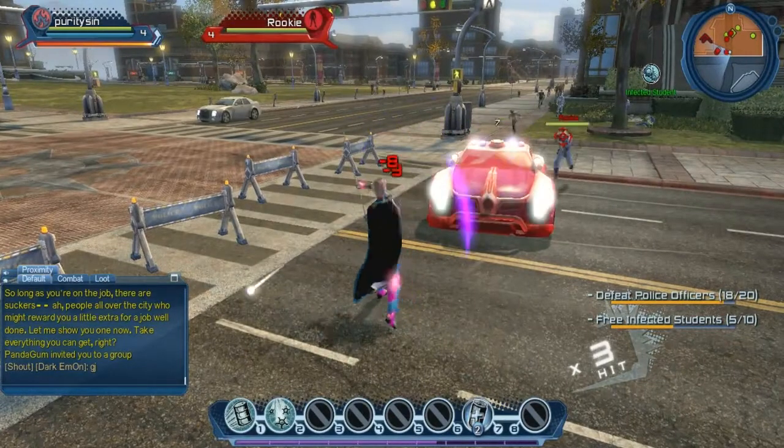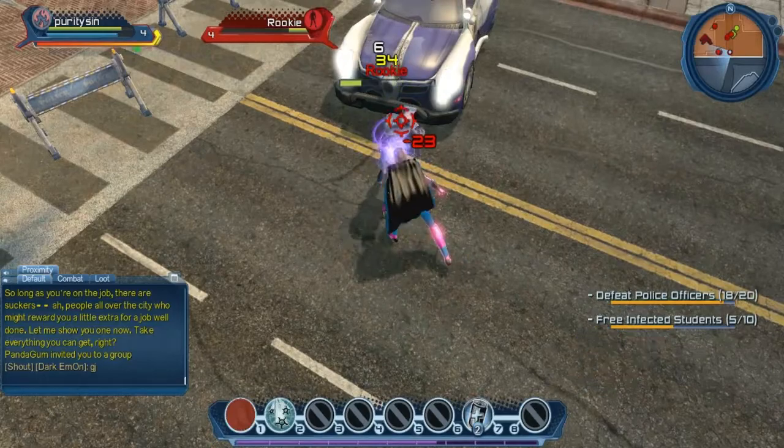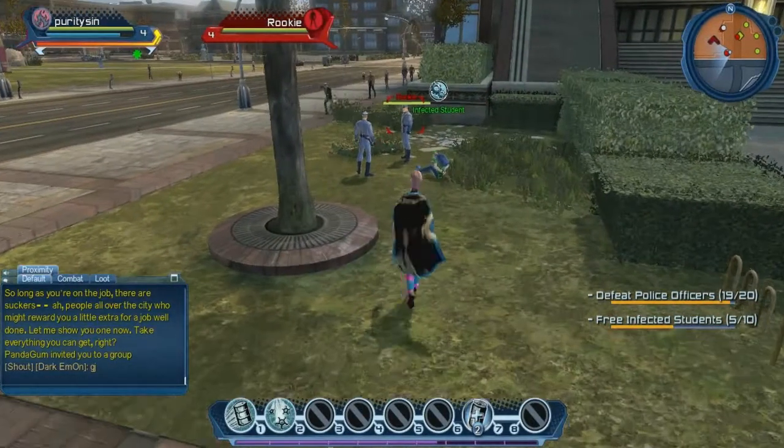Psychic blast for you. Take the car. Hey there, buddy. I got story time for you too. Yeah, story time. Psychic shuriken.